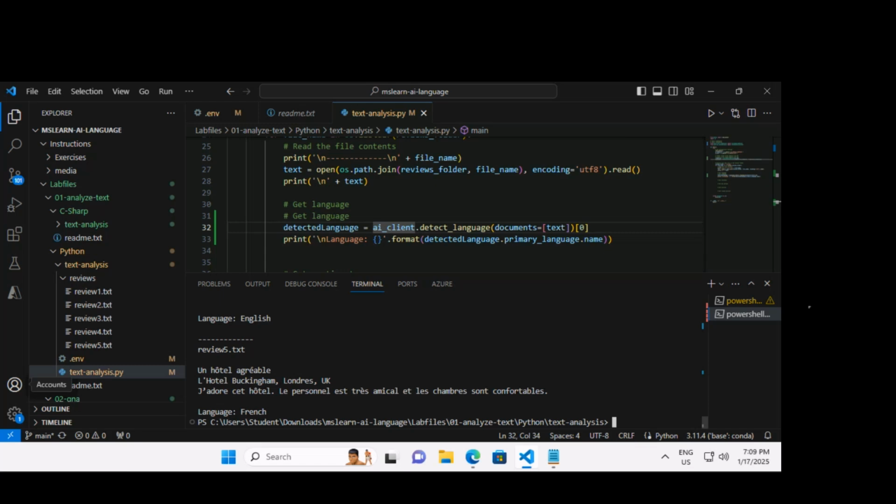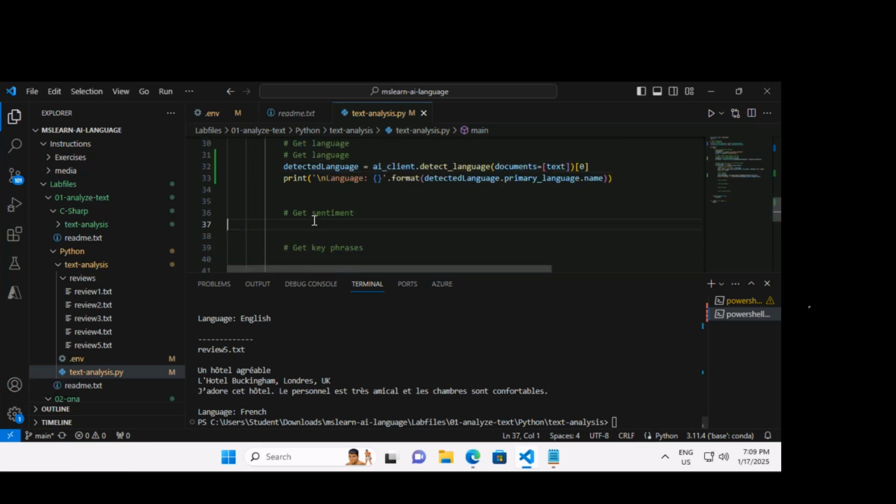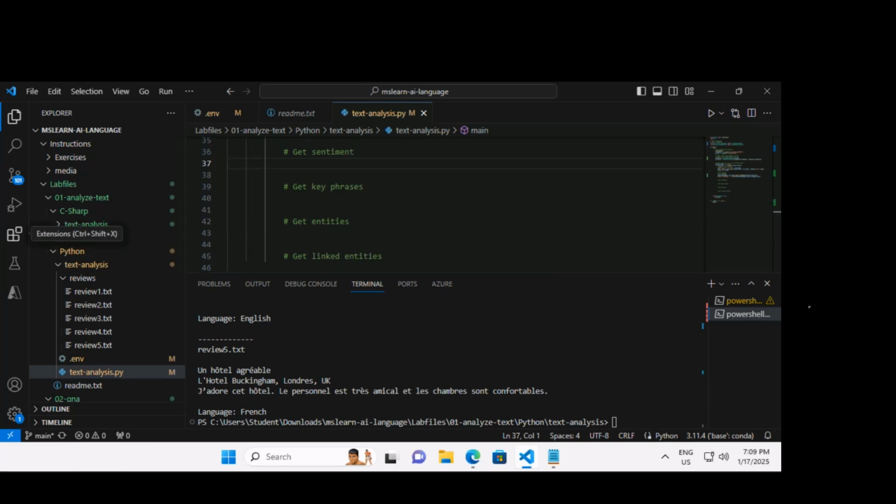In the main function of my program, I find the comment get sentiment. It is located in here. Sentiment. Then under this comment, I add the code necessary to detect the sentiment of each review document. Right now, let's get started for the Python code.